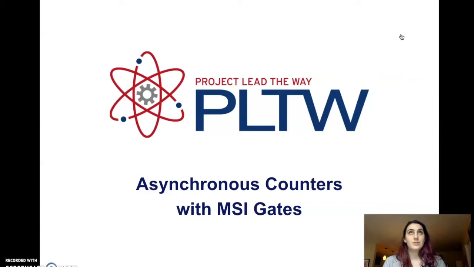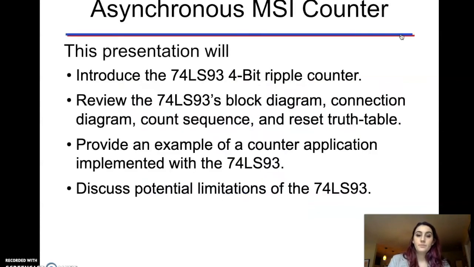Specifically in this lesson, we're going to be looking at the use of a 4-bit counter. So like I said, we're going to be taking a look at the 74LS93 4-bit ripple counter in this lesson. We're actually going to use a different chip in our simulation just because that's what we have available to us, but we are going to be focusing on the concepts from the 74LS93 because it is the industry standard.